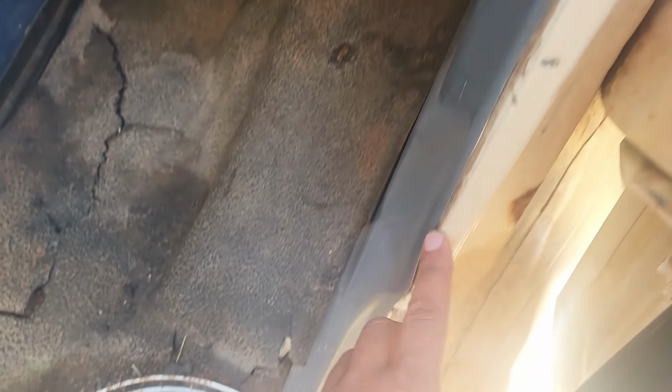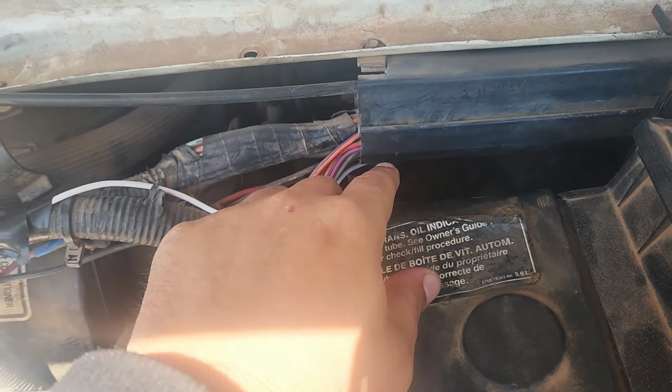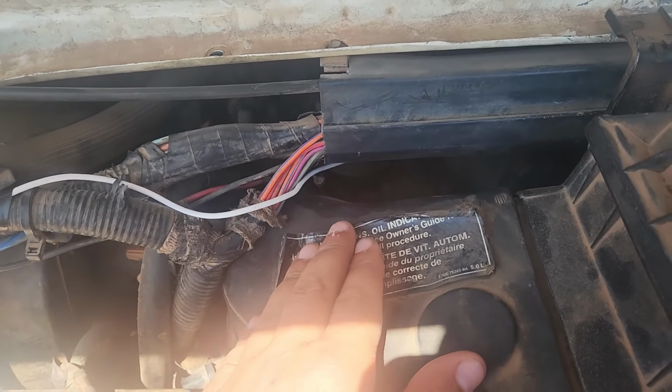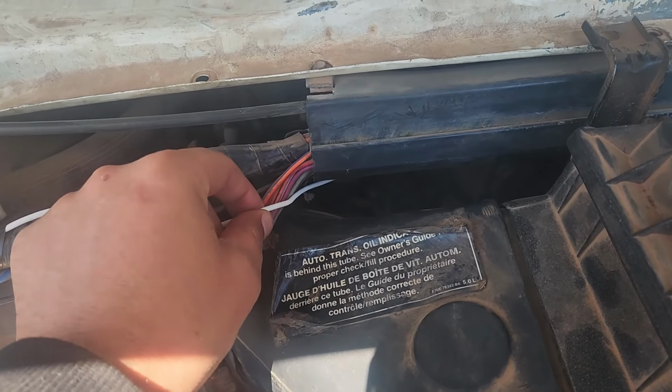You see the red, it turns white, and it's going where? It's going down here, going down under here. I need to change all this. And it's actually going, you can see it right there, in under the dog door here. Then I try to bring it through where it wouldn't be touching anything hot, so it's not going to get burned or anything. Use some zip ties to put it in the right place, and tape or whatever.